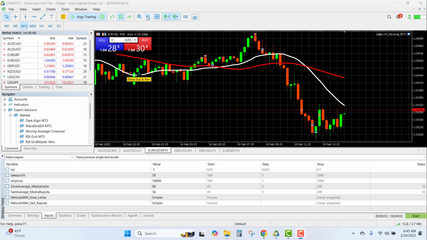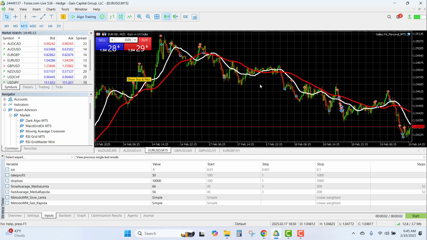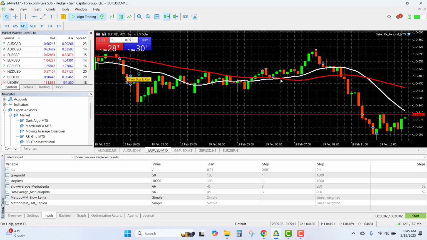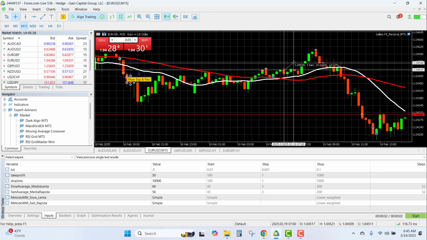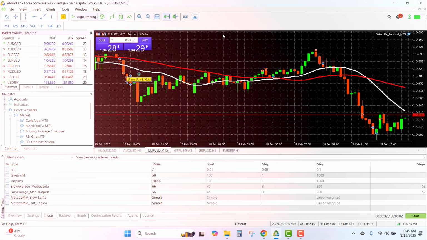If we back it up a little bit so we can see where the other times it did it, we see it happen right there. So let's blow it up some and see where it crossed up. It crossed up on this one, so we would have got in on this bar. So we got right here and we needed to go long, so it went up. Did we get 50 points? Yes, we did. 50 points is 5 pips. This was a win also. So that's 2 wins back to back.